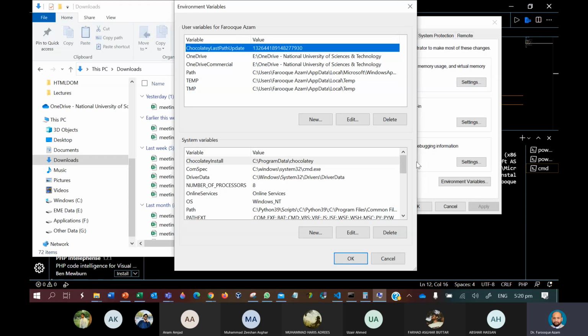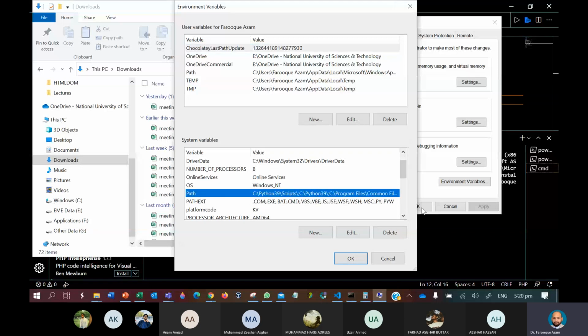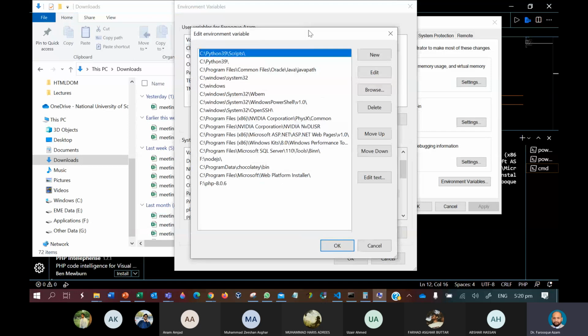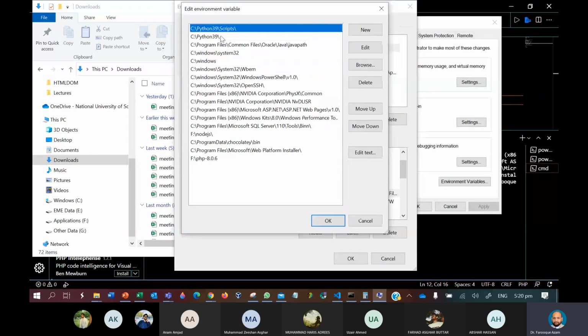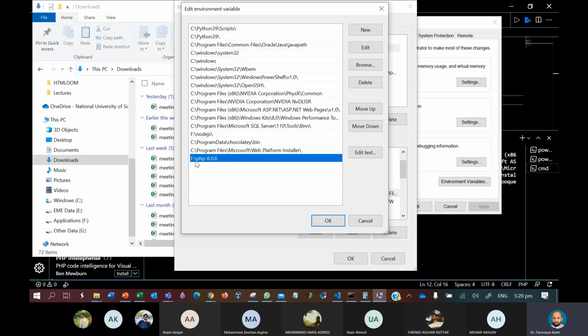So out of these environment variables, we have a path variable as well. If I click edit, you'll find all these paths are already saved here. For example, one path is Python C, Python 39. Then another recently added path is PHP 8.0.6.